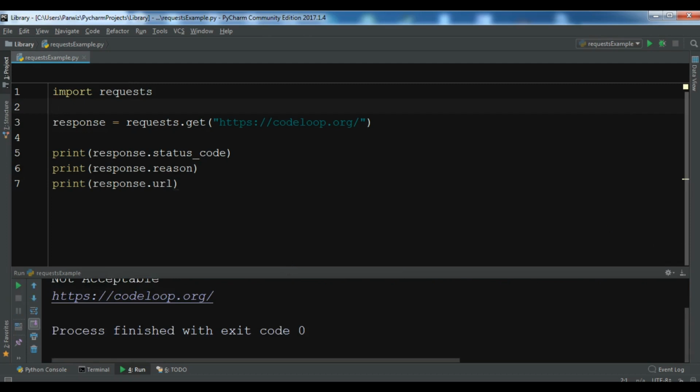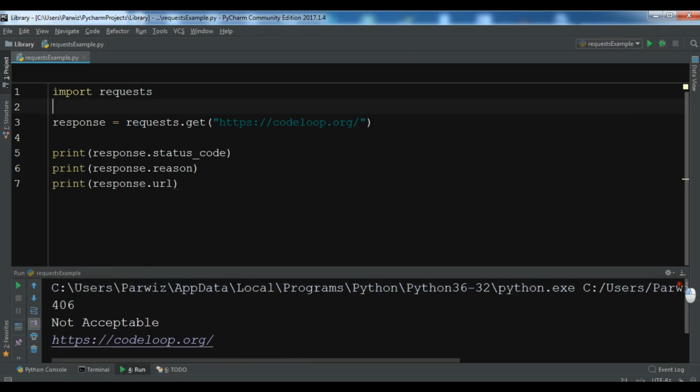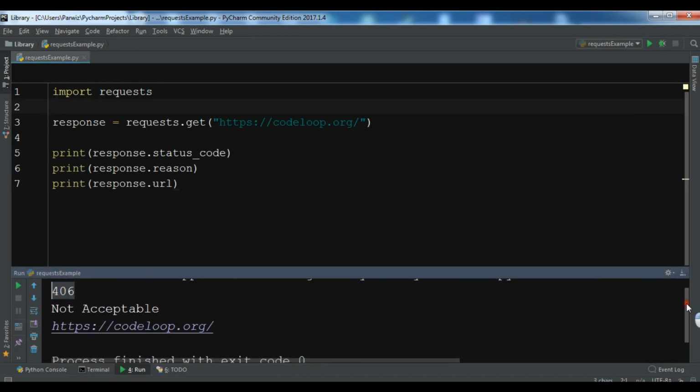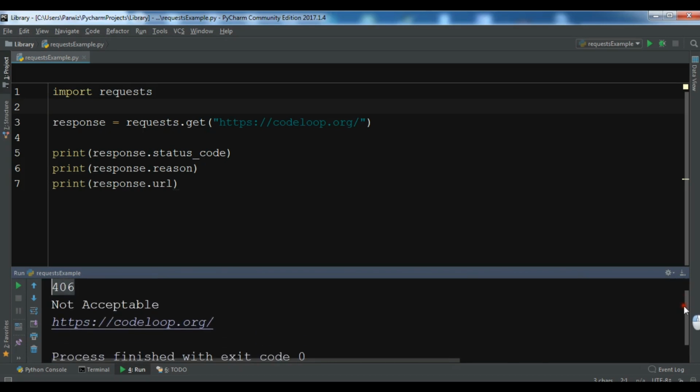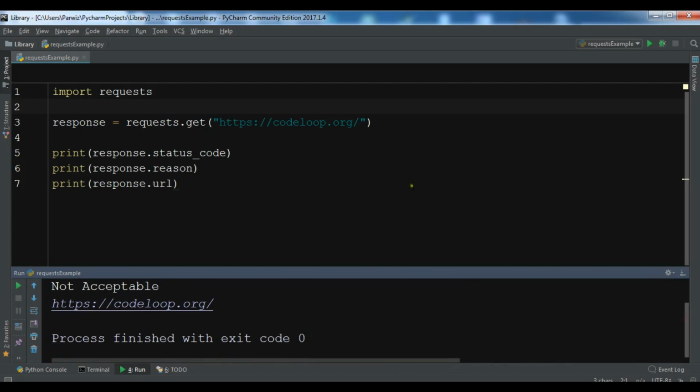Okay, now you can see that this is our code, and this is the URL.